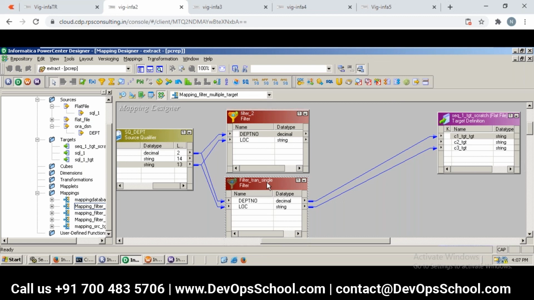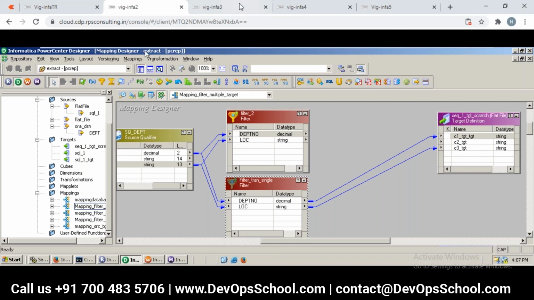That is why we should never ever connect multiple filters to a single target. We should always maintain multiple targets. That is only for filters; the remaining transformations are fine. Just add one more target. Yes, you're right.